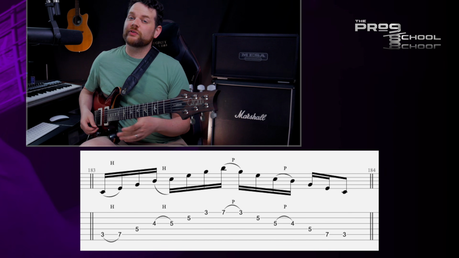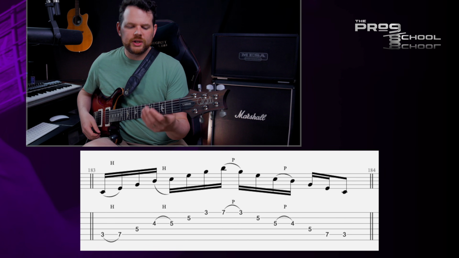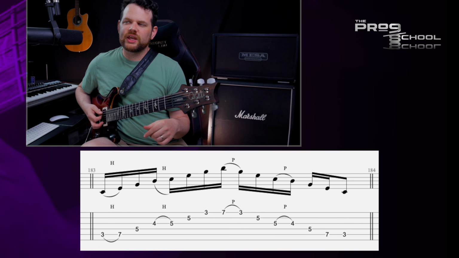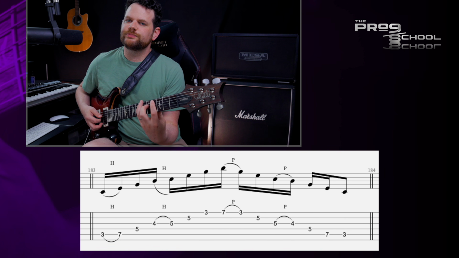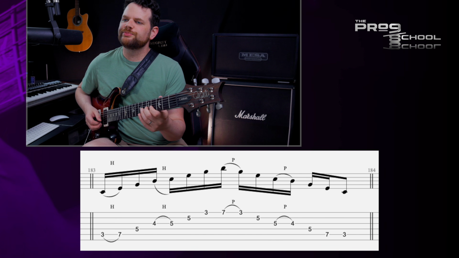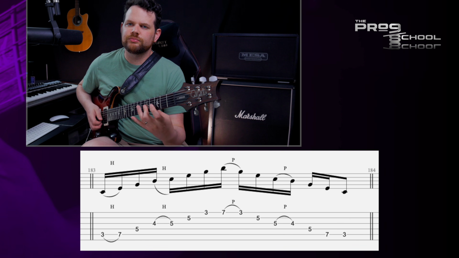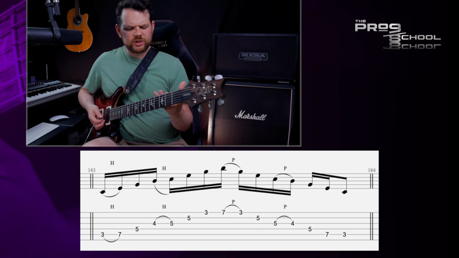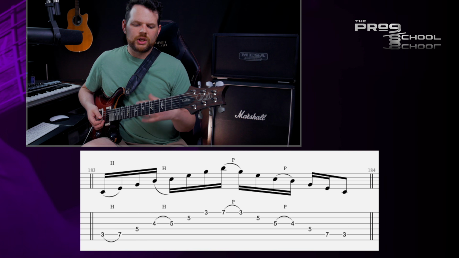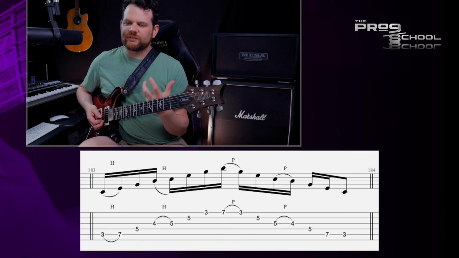So let's talk about how I actually play these most of the time. The most common shape that I use is a 2-1-2 shape, and that just refers to how many notes are on each string. So I'm going to start on C here on the 3rd fret of the A string. I'm going to play 2 notes on a string, and then 1, then 2, then 1, then 2. It's a little bit stretchy, especially down here in C, but we have this nice fluid shape that rolls off the fingers well.